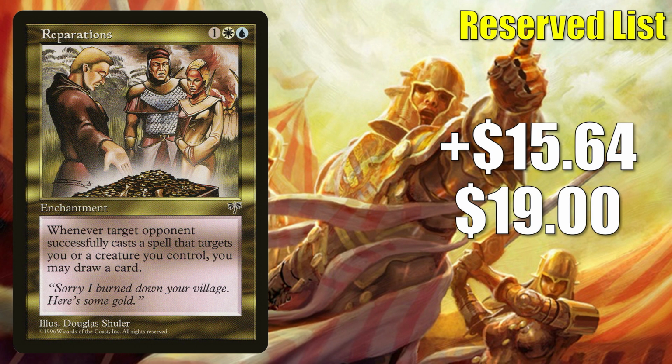Our number 2 card this week is Reparations. It goes up $15.64 to $19 for a 465% increase. What is this, 2021? Another Reserve List card spiking. This only sees a tad bit of Commander play, and this appears to be a speculative buyout. There was a lot of online discussion this week around the possibility of this being added to the list of cards banned in all formats of Magic due to insensitive content and themes. Maybe it happens one day, maybe it doesn't, but right now we are seeing a response to the most recent discussion on the topic.